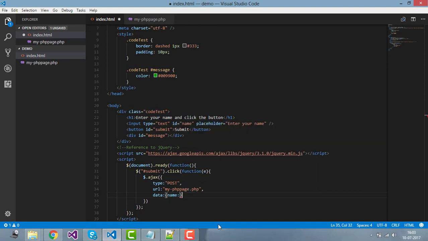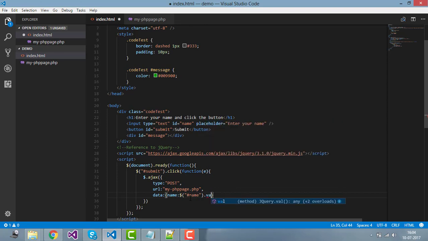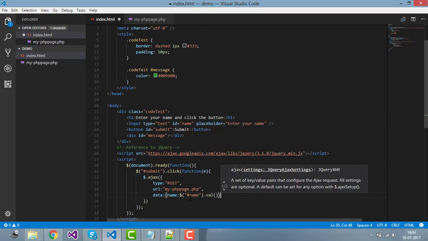Okay, so we give the name as this value. Okay, and we write the colon, and then we are providing the value of the name input control, and in jQuery we get this value through the val method.